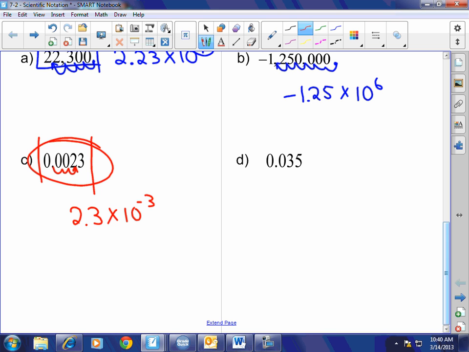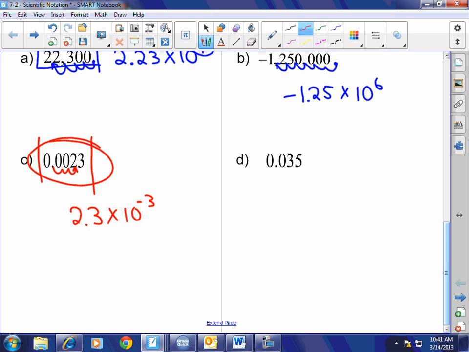Would you ever put it into a fraction, like 2.3 over 10 to the third, so you can change it to a positive exponent? Oh, God, no. He asked this. Can I put it like this? Technically, it's right, but no. That is not scientific notation. Please never do that. Thank you.